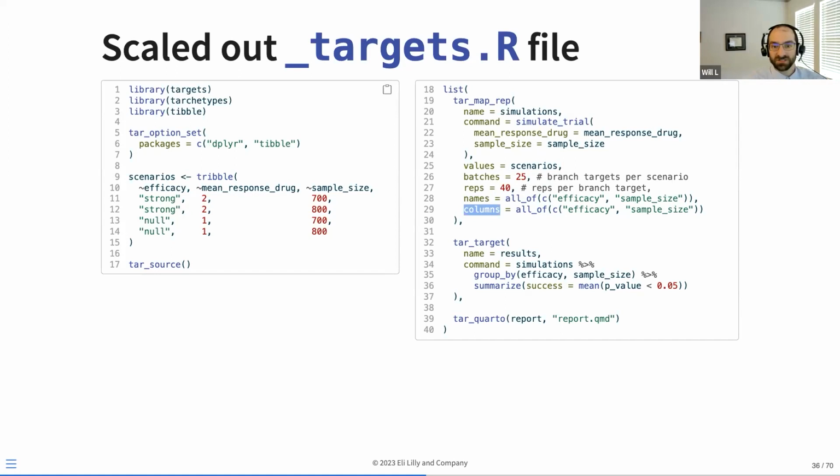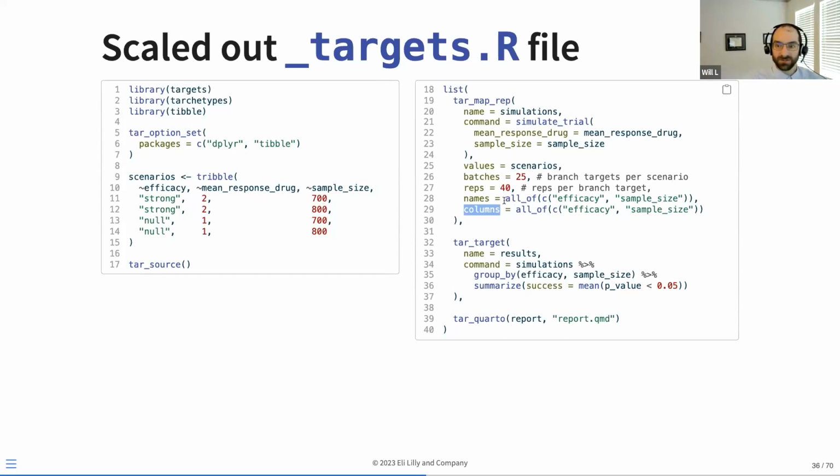And it's a choice here because in the scenarios data frame, you might have list columns that are a bit too complicated to append to simulation output, and maybe they're not amenable to converting to character strings, so you might want to omit them when constructing informative target names.